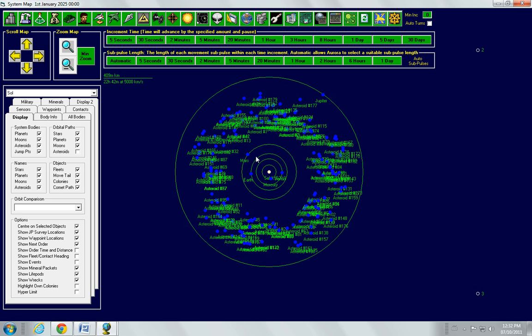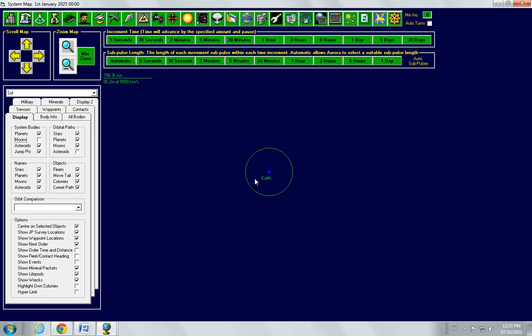Okay, now that I've explained most of this area, look at this area. You'll notice that there is this menu. In this part, you can select which system you're looking at. Right now we only know of one system, and that's the home solar system, which is named Sol. And then there's display. This tells you which bodies to show. For example, if you don't want to see planets, you can uncheck planets, and you'll no longer be able to see the actual planets. If you uncheck moons and zoom into, say, Earth, you won't be able to see the moon.